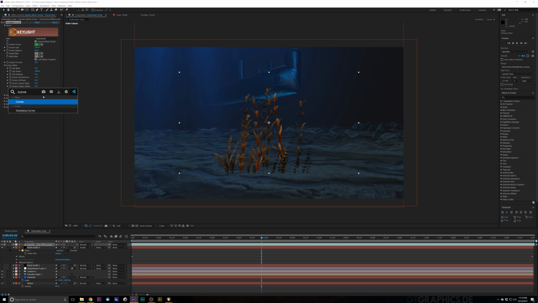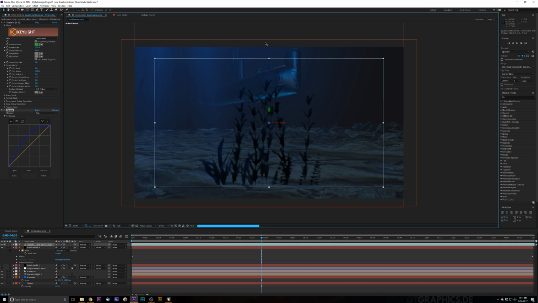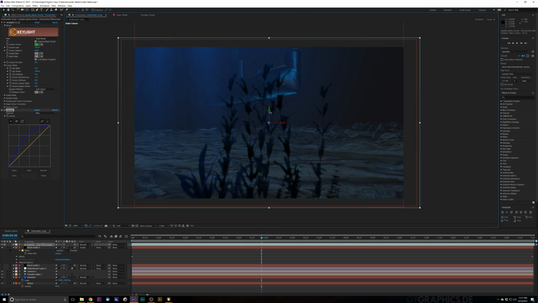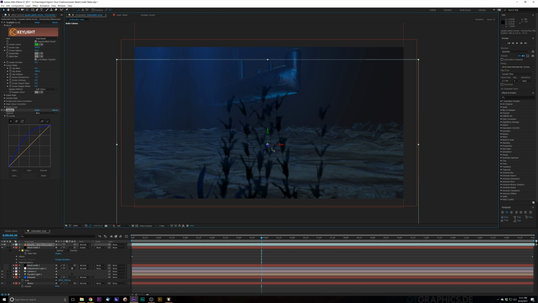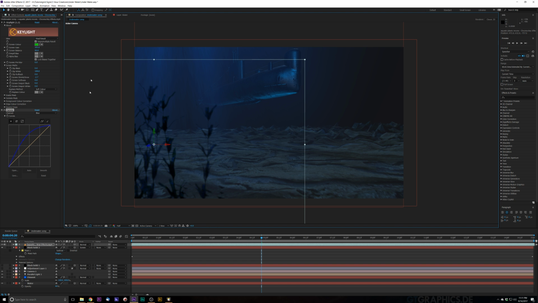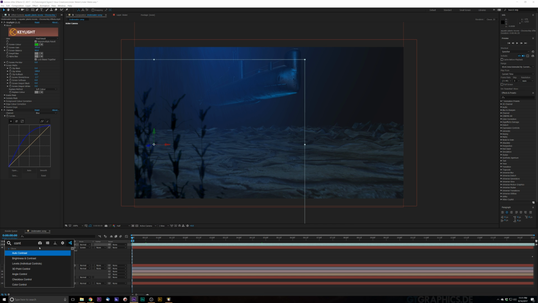Okay, and let's do a curves adjustment on here. And let's make this not necessarily lighter, but let's make it blue. More bluish, underwatery. There we go. That's going to be much better. Do one of these right here. Put this way in the foreground. I'm going to put this way over here. It's looking good. So playing back. I do want to add a contrast adjustment though. Auto contrast. No, I want to turn down my contrast because this thing does not need to be that black. That looks good right there.